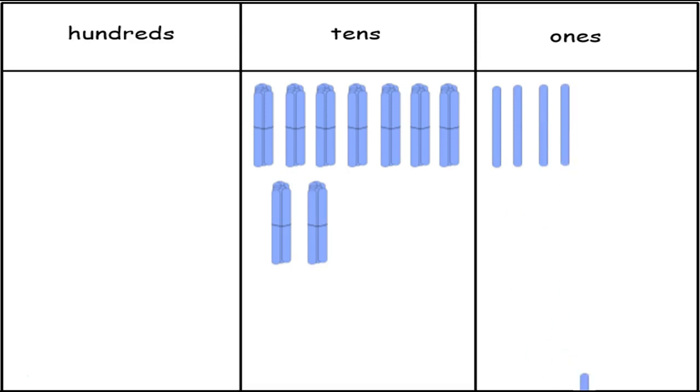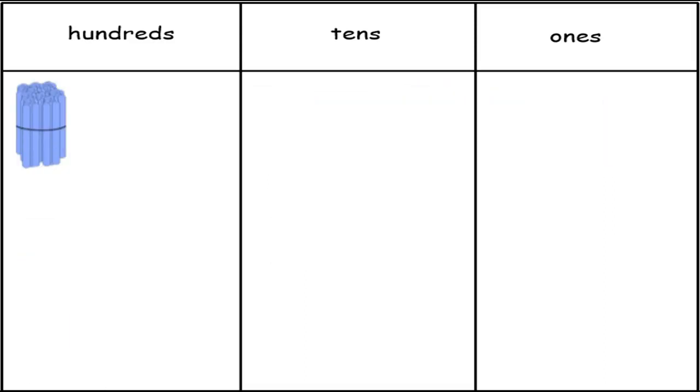97, 98, 99, oh what do we do now? We have nine here, we're about to bundle up to make 10 over here. So how many do we have now? 100. Very good.